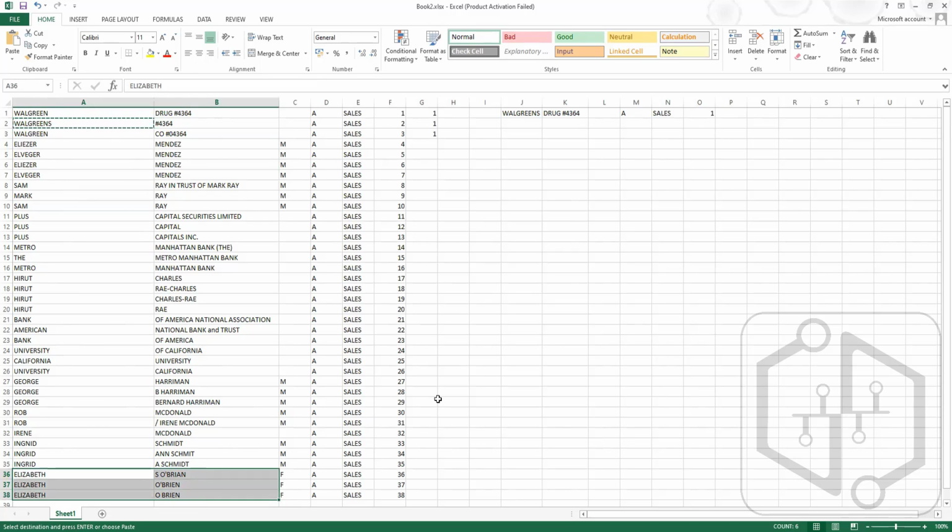Ingrid is one person, but it's called Ingrid Smith, Ingrid Ann Smith, and Ingrid A. Smith, right? These are one single person. George Harriman is the same record, but it's B. Harriman and Bernard Harriman.